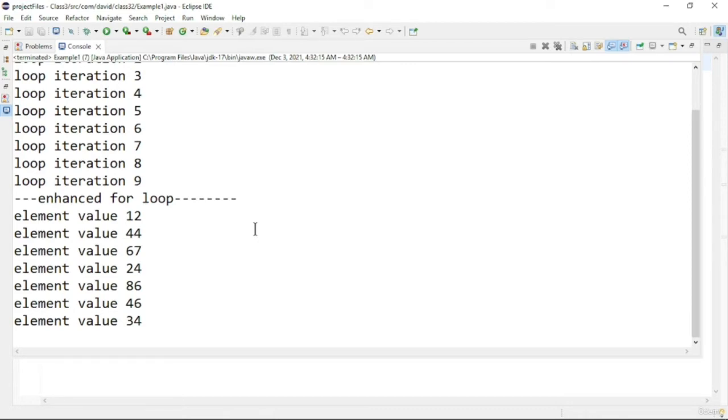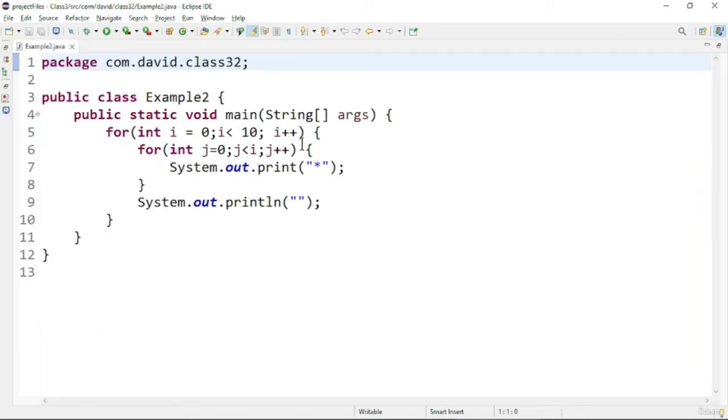Now let us see another program. Now let us see a simple program to print stars, and using stars we have to print a triangle in Java. These kinds of questions are asked in interviews, how to print a particular pattern using for loops and stars. And this program will explain how to print a particular triangle using stars.